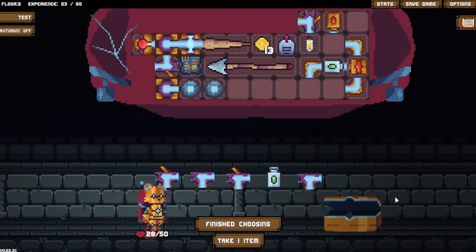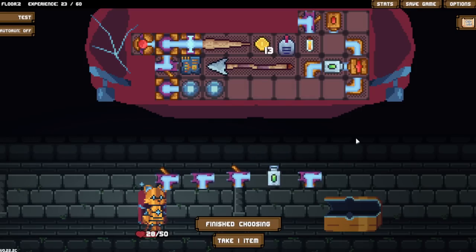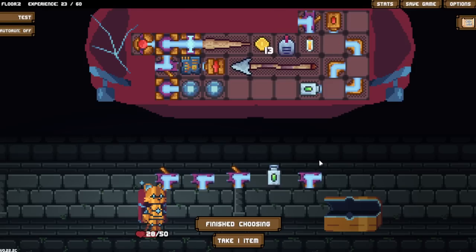Let's see what we find. I mean, I want healing, but not that one. Battery. Once again, a one-use item. I just realized I want to have this there and this here. So just push everything off. This battery can just... Whatever. It really doesn't matter what this battery does. But this does. You attack upwards.